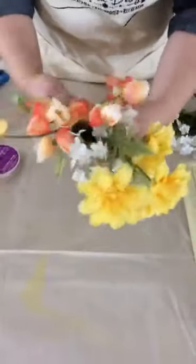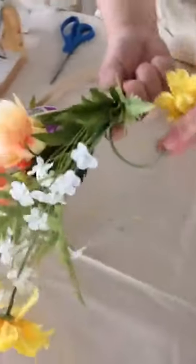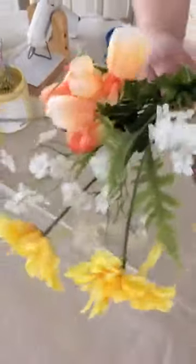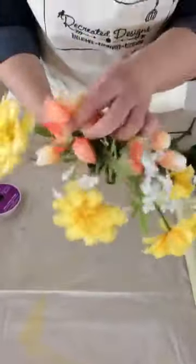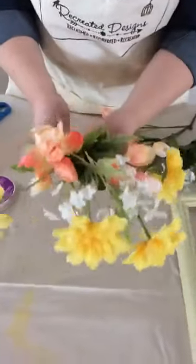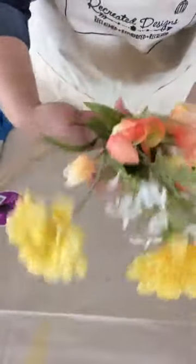So I'm going to hold them down there. And these flowers all have wire in them, you can see. So as I'm working on this or when I'm finishing up, I can bend them however I want so that I can kind of fill it in. And I like the flowers that have the wire in them. Okay, so we've kind of got a good bouquet here, and you can see I'm going to turn it around.